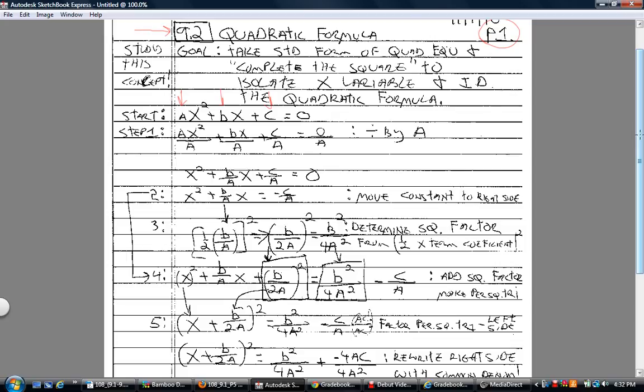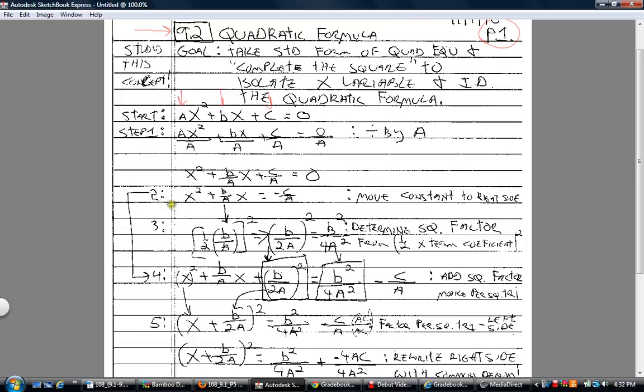So, look at the steps going down the left-hand side. Step 1: isolate the x squared so the coefficient is 1. So whatever a is, divide by a across the equation. So far, no big deal. You get x squared plus b divided by a, x plus c over a equals 0. Step 2: leave only the x squared and x terms on the left-hand side, so minus c divided by a on both sides. Therefore, you see the minus over there.